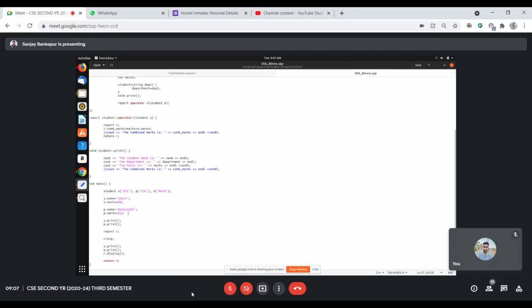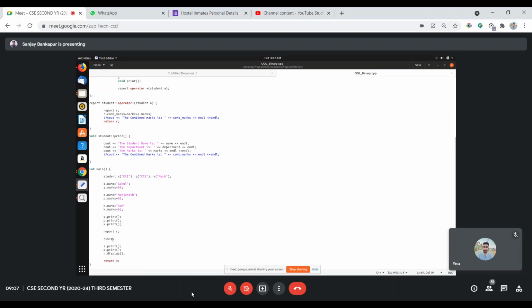Everybody understood, I guess. So what I will do is k dot name equal to Ram, and k dot marks equal to some 91 probably. Definitely I want to print what k has. k dot print. Till then, I don't think any student faced any difficulties.